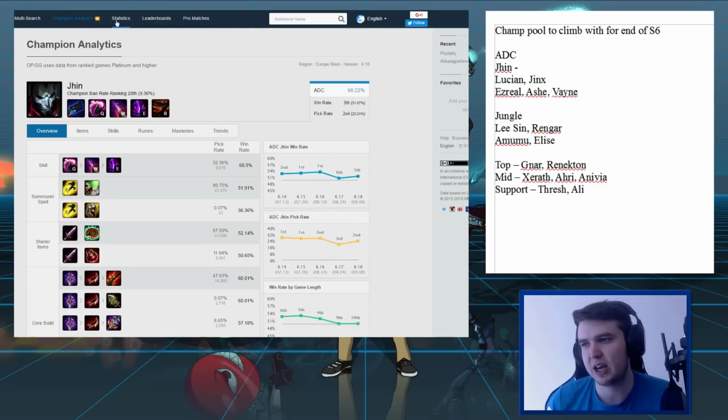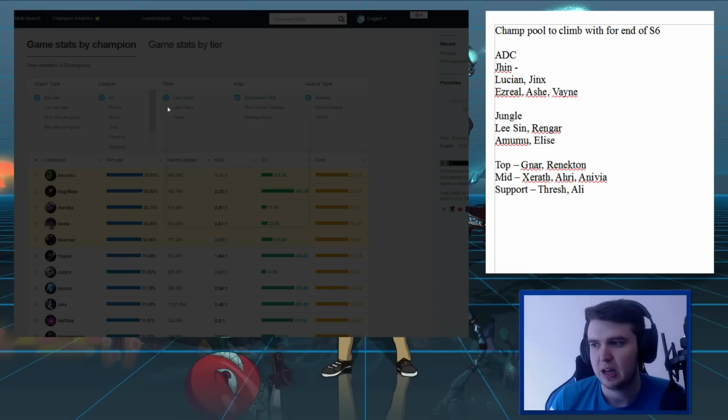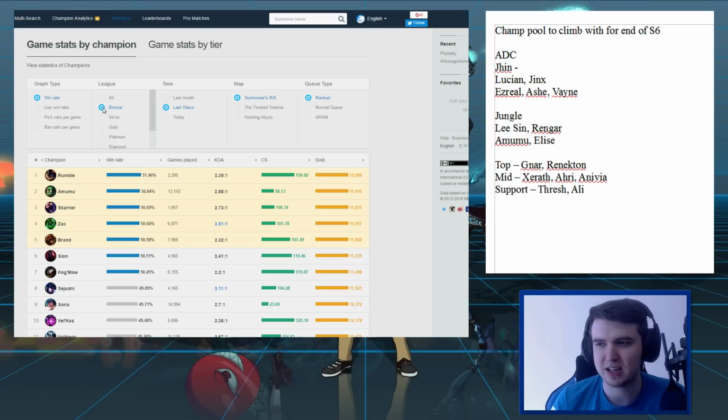One thing I am going to say just very quickly. This is on EU West, by the way, op.gg. You can change it for anything. But if you click onto the last 7 days, you go on statistics at the very top. Click on the last 7 days. You can see what is good for your specific role, specific league, sorry. So bronze, for example, Rumble actually has the highest win rate over the last 7 days. And Mumu is obviously just a king, and you have these guys coming down.